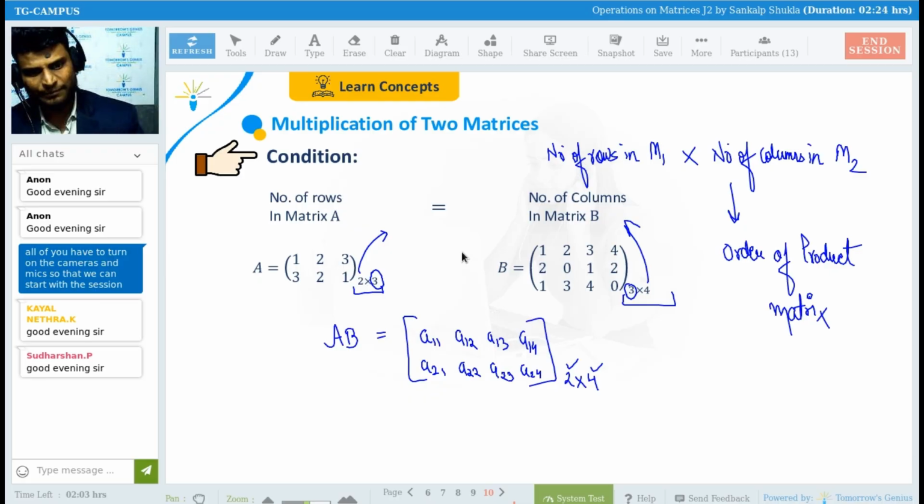Why you have to do this thing? Because it is very easy to solve now. If you are doing the calculations in your mind, that means you are not writing, so it is your dynamic memory. And if it is in your dynamic memory, you will easily skip, you will easily commit mistakes. So what I can suggest is, see, this is a very lengthy process, to be very honest. I do have tricks for adjoint and inverse and so on, and I'll share them with you also. But for multiplication, there is no trick involved. So we have to accept the fact that it is a typical lengthy process.